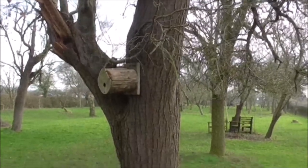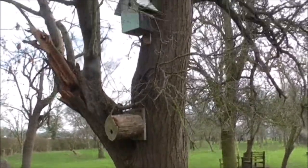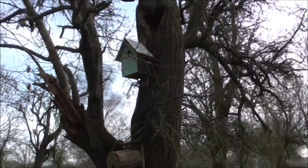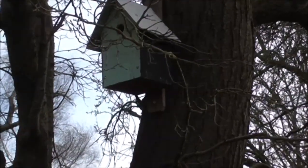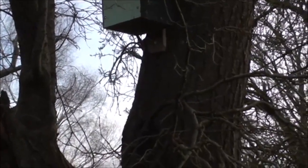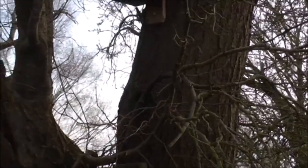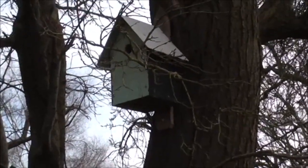I've put this box a bit higher. That one there is just one I made of a tree trunk but it's not very successful. There's one up there as you can see — that one is quite considerably higher. I always put them at different heights. You always want to sight them so they're away from the prevailing winds, so normally in the UK that's facing north so they've got some shelter. You don't want it where the wind's going to blow straight in the hole and get the poor things cold.